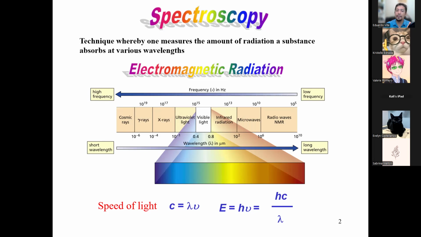On the other side, we have blue, which is the color blue, the color violet. It has a shorter wavelength than red, and it has higher energy. So blue is a stronger, more energetic color than red.